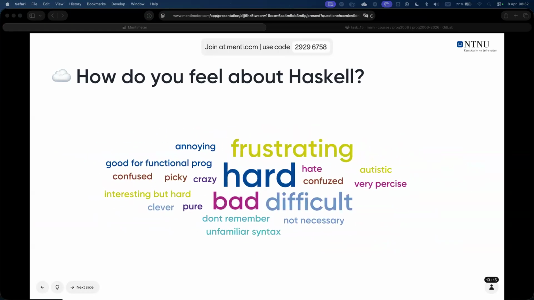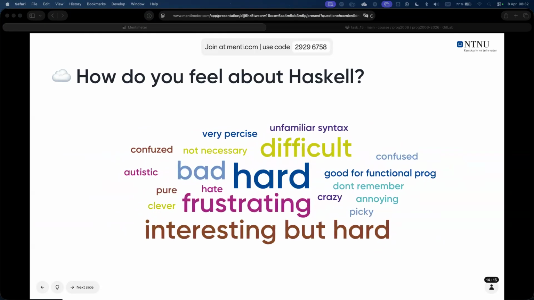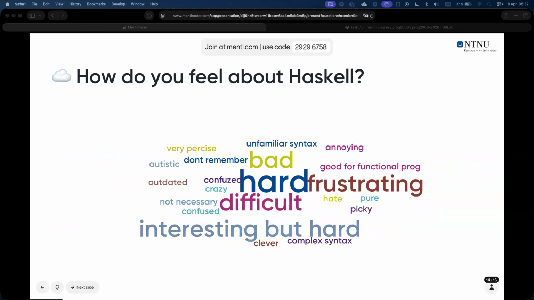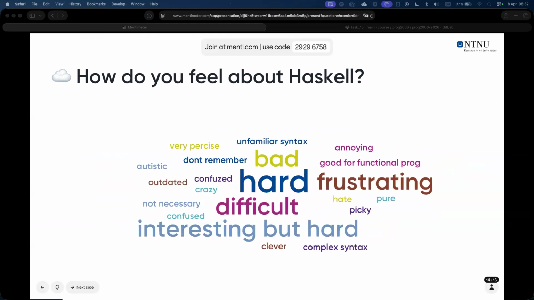That's an interesting take. Yeah, it's confusing. It's pretty clever. It's interesting, but hard. I agree with all of them. Syntax is unfamiliar, but I kind of like it. I think once you get used to it, you may like it.